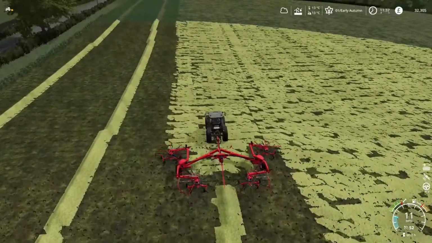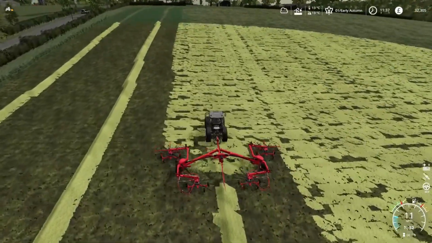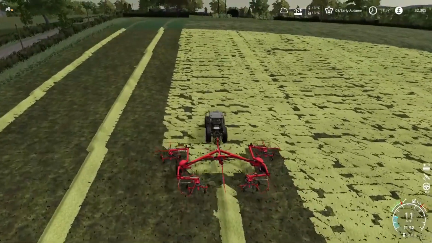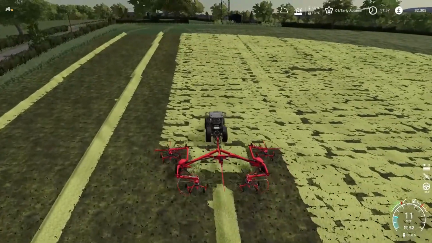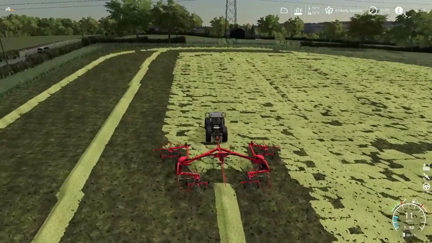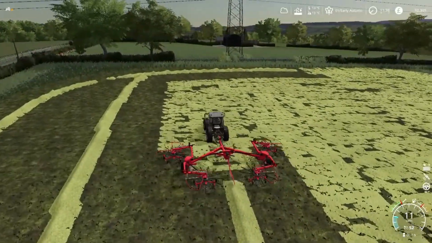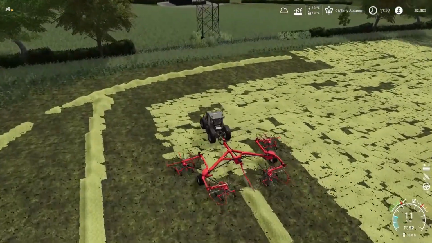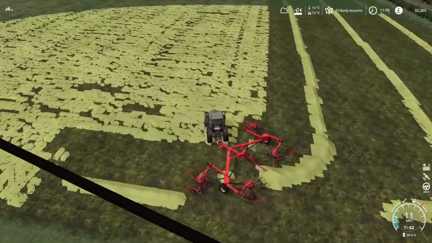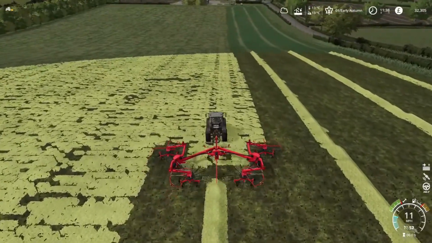Yeah, as I say, this is Alfalfa that we've imported into the map. I obviously wanted, as I say, a different crop type within the map, within the series that we are going to be doing. So hopefully, as I say, you are enjoying the look of this Alfalfa. Hopefully you will enjoy the up and coming Let's Play series that we are going to be doing. So look out for all of those videos. The Alfalfa will of course feature in the Let's Play series as well.